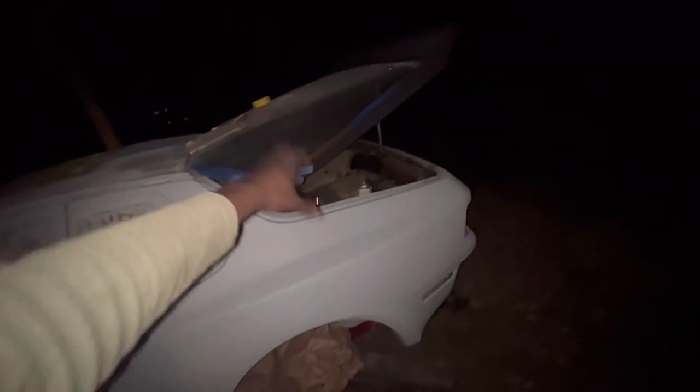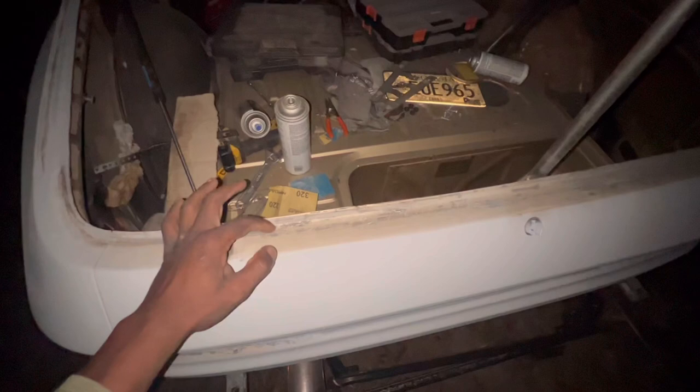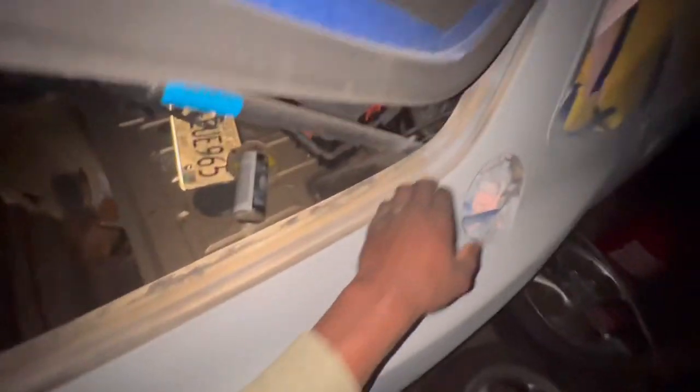I'm going to have to take this lid off and prime the edge around here, because the paint won't sit good with all this rubbery stuff around it. I need to make sure it's sanded up good. I wonder if I can get this window off by myself — if I do that I might as well go ahead and paint the whole car properly. But we'll see, I've got a hot mess to clean up. She's looking amazing though.